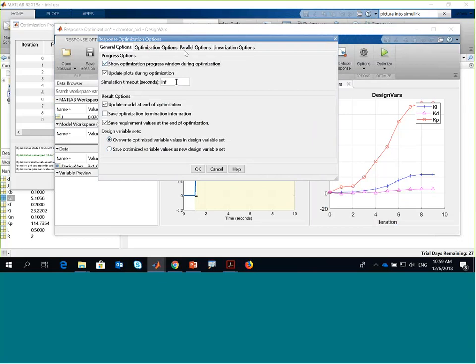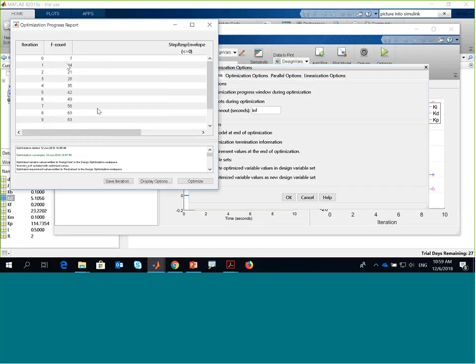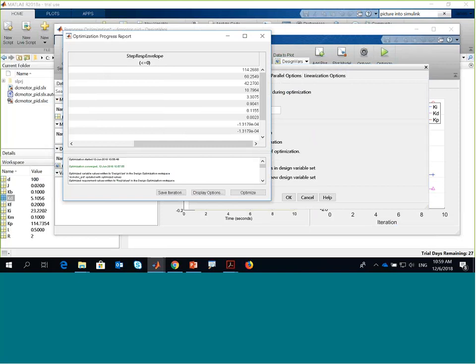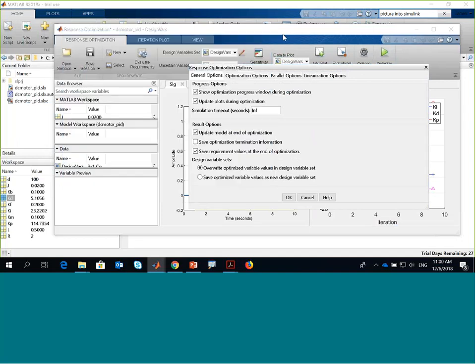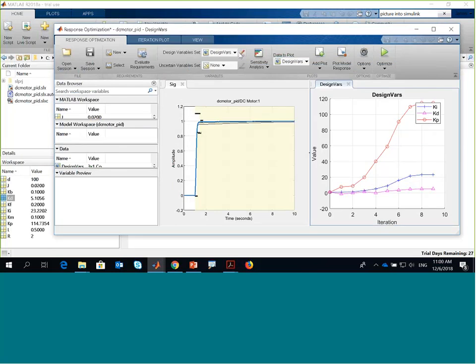Yeah, infinite, yes. But if it can't find an answer, it will stop. You will say non-convergence. So for example, if your cost function is stuck at 60, 60, 60, 60, 60, I think around 5 times it will automatically stop and tell you that no convergence is found. And if no convergence is found, one way to solve it is to try another value for the input.